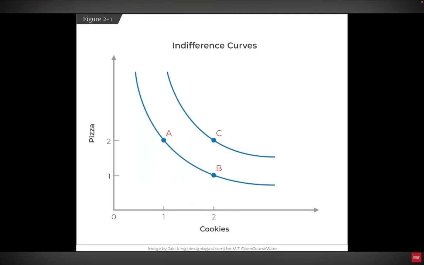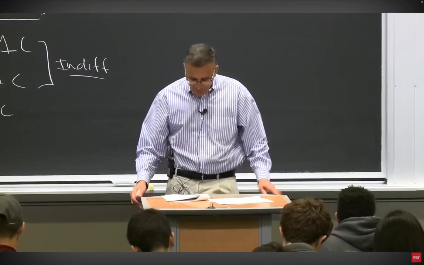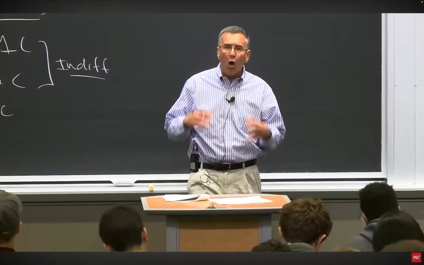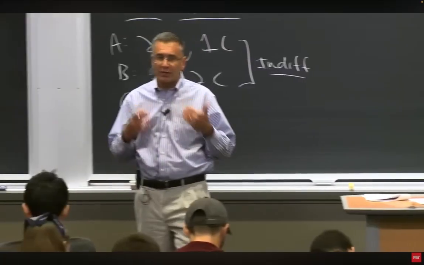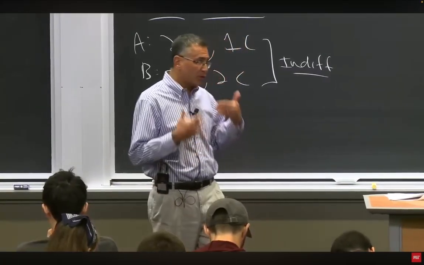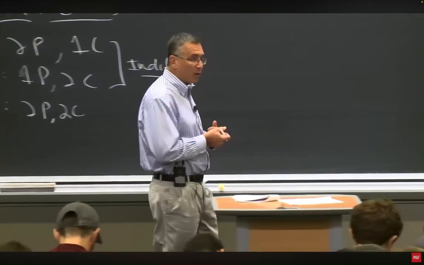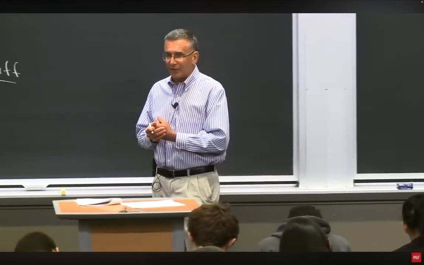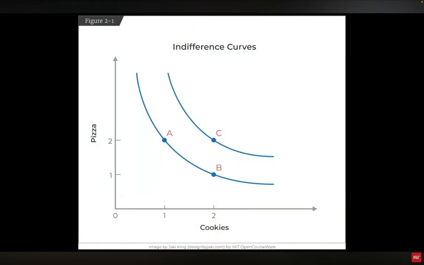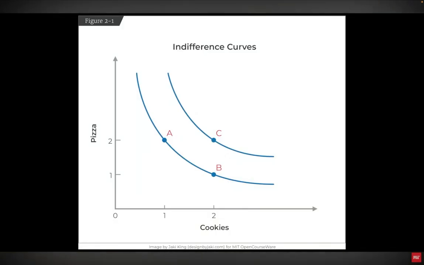The way your indifference curve looks is there's one indifference curve between A and B, because those are the points among which you're indifferent. So an indifference curve represents all combinations of consumption among which you are indifferent. That's why we call it an indifference curve. So an indifference curve, which will be one of the big workhorses of this course, represents all combinations along which you are indifferent. You are indifferent between A and B, therefore they lie on the same curve. Okay? So that's our preference map, our indifference curves.